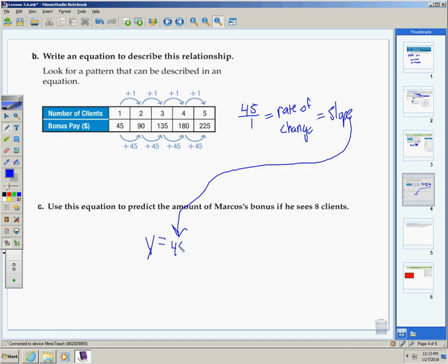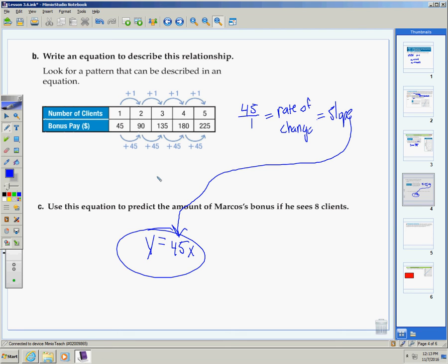Notice all these things we've been talking about this chapter are all coming together right here. Finding the rate of change, remembering that rate of change is the same thing as slope, and then remembering slope for direct variation is the number in front of x, and that's what a proportional relationship is. So it may seem kind of complicated when you first look at it, but once we realize this is all just what we've already talked about, these problems should be really easy.